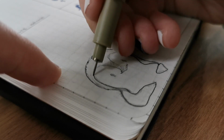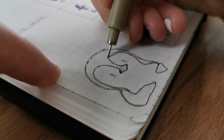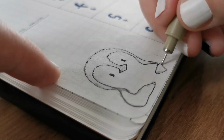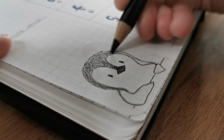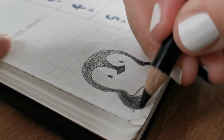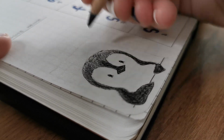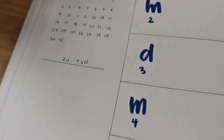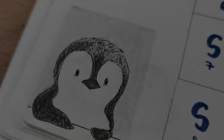The next 3 empty pages are then for writing diary, because what I use my journal for, quite generally, mostly, is for journaling and for writing diary and for keeping track of my life and things that are happening that made me happy. The little empty space in the left corner is dedicated for another little drawing of a cutesy penguin leaning on the corner and saying hi, I guess. And I used my light grey Tombow to add some sort of background to it, and I think that makes it look a little more standy outy. I don't know. I guess it looks a little like a window now.